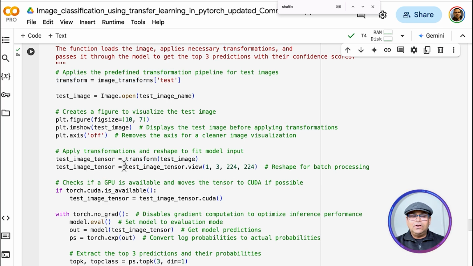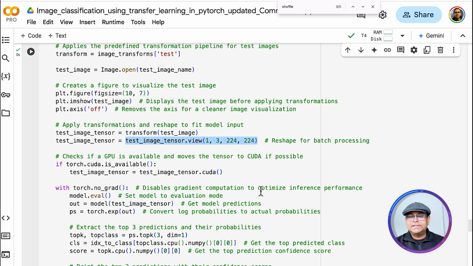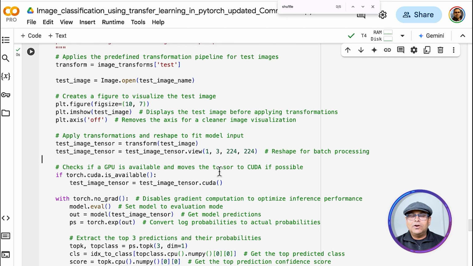And then there is one more thing we need to do. We have to convert this tensor that we get into this format, because when we read an image, it may not be in the right format. In PyTorch, we have to convert this tensor into this format where the first dimension is batch size, the second is the number of channels, the third is the height, and finally we have the width, right?